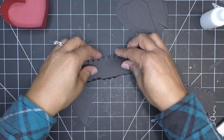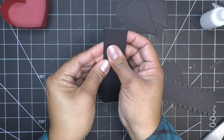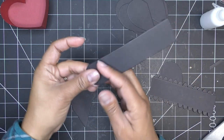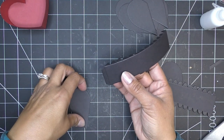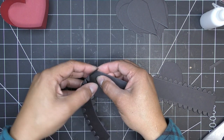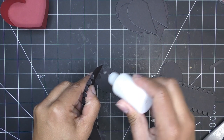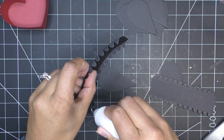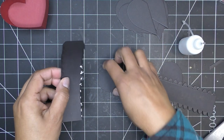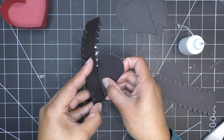And same thing for this other side, and you should probably do it now instead of waiting until you get there, because then it'll be attached to something else, and this is just easier. Okay. So again, ready to go. I already gave it that little zhuzh. This guy is going to connect up here, and that's what's going to keep it opening, kind of cool-like. So I like my nice side facing up, and we're going to do basically the same thing. So let's start down here again, and just putting our glue, and then we'll have our pieces to cover things up later. So again, we're starting from underneath, right on the tip there. Nice and neat.